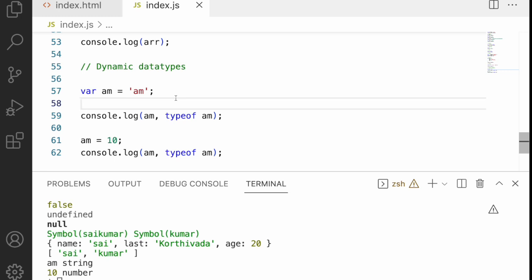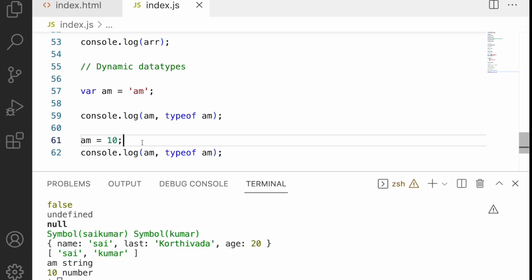This could be a bit confusing, but JavaScript behaves like that because each and every variable is treated as an object. A string is an object, a number is an object, everything is an object, and JavaScript is even called an object oriented programming language. So we have a number of data types which we use in JavaScript, and there is no need to handle them manually. This type of conversion is called internal type conversion, so it will convert by itself. Sometimes we have to convert externally, and I'll show you that in the upcoming videos.